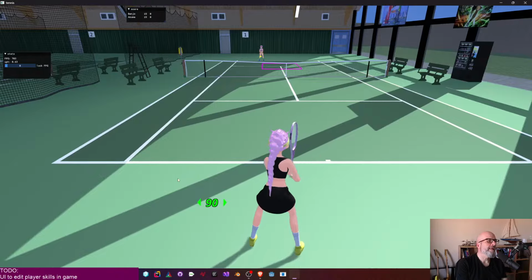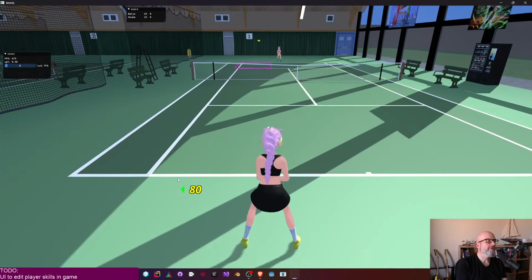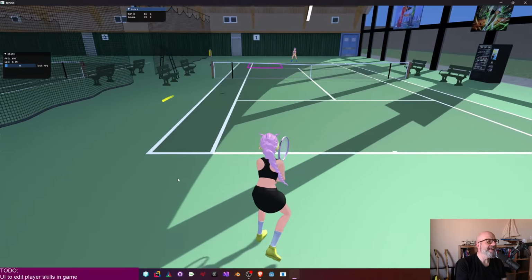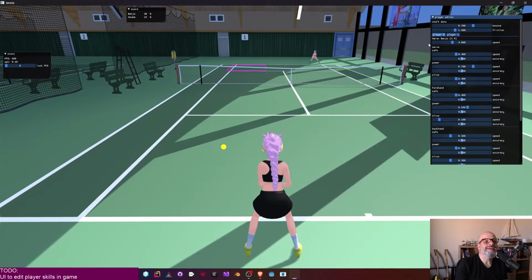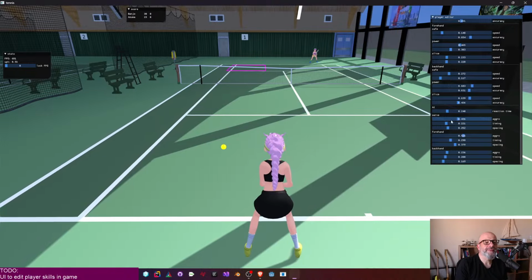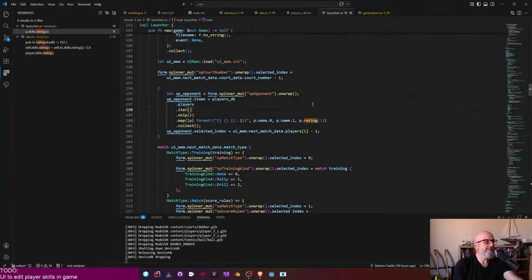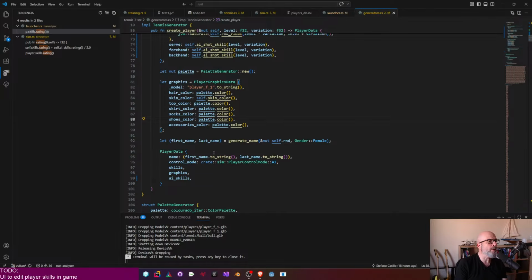Okay, I have a feeling that she's very aggro, isn't she? Player 1. So aggro is way higher than usual. That's the thing, I don't think aggro should go with a level. I think aggro should really be completely random. So let's stop 1 second. Let's go to where we do the aggro.